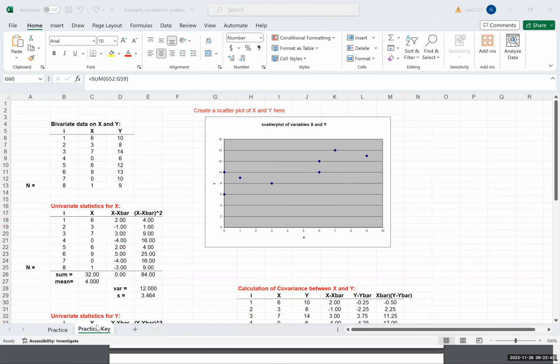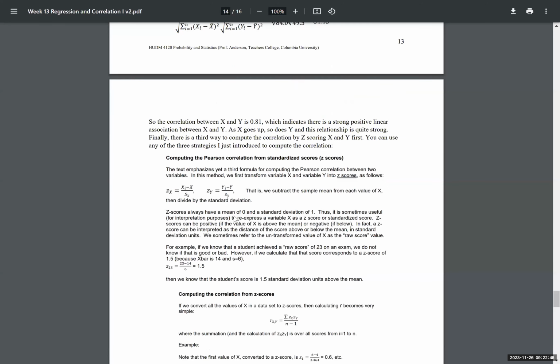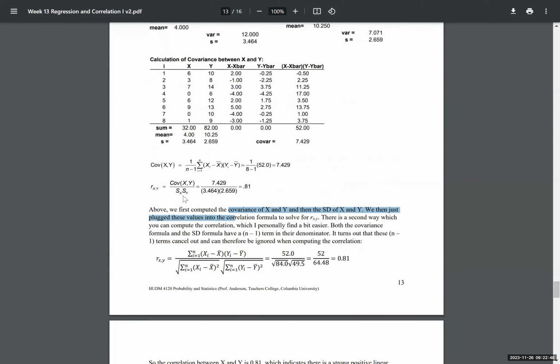And so the last thing I want to talk about when we look at this formula for correlation, what the correlation is, it's actually the covariance between x and y divided by the standard deviation of x and the standard deviation of y. So we're actually standardizing the covariance. And this is why the correlation always goes between -1 and 1. It's a standardized measure. In the same way that the z-score is standardized because we divide by the standard deviation of x, well, here we have to divide by two standard deviations because we're talking about two variables.